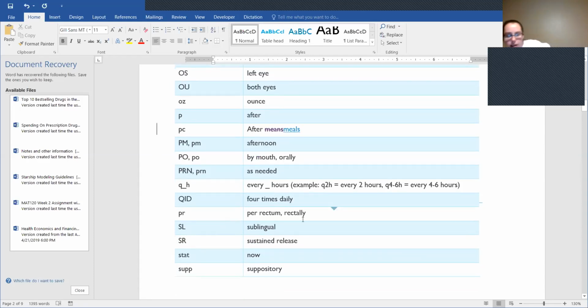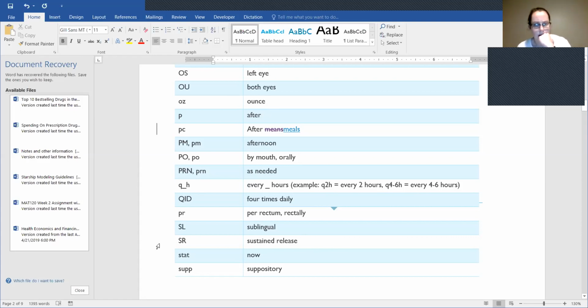Okay, so for the dosage form of suppositories, we might have per rectum, which is insert into the rectum. Under the tongue is sublingual. We talked about sustained release alongside extended release, and the other one just slipped out of my brain. Oh, the extended release, long acting. I'm sorry, extended release and long acting. So that's something just to know.